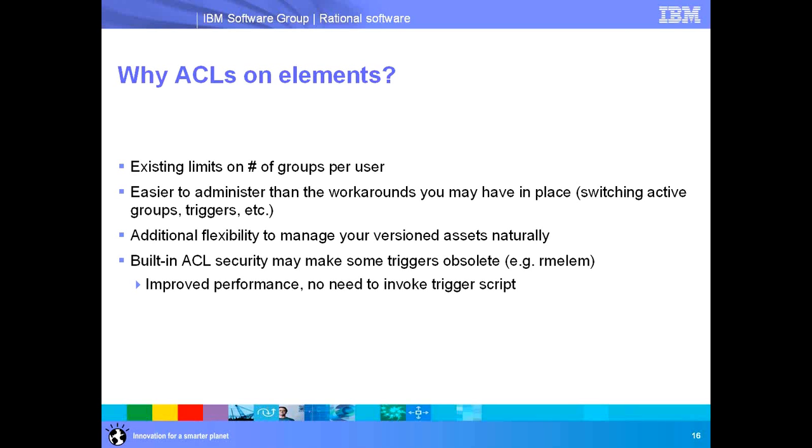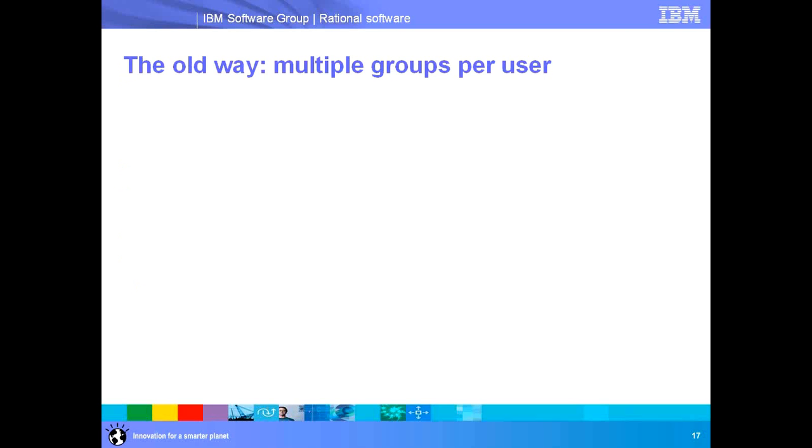So in 8.0, we have simplified this process by the new method of ACLs, which is very flexible and very easy to manage. So there is no need for you to create exceptional triggers, no need to switch the primary groups each and every time. This ACL being built-in, it will naturally act whenever there is a ClearCase operation being performed, and in most of the cases, it will obsolete the custom-based triggers that you have written in your existing environment.